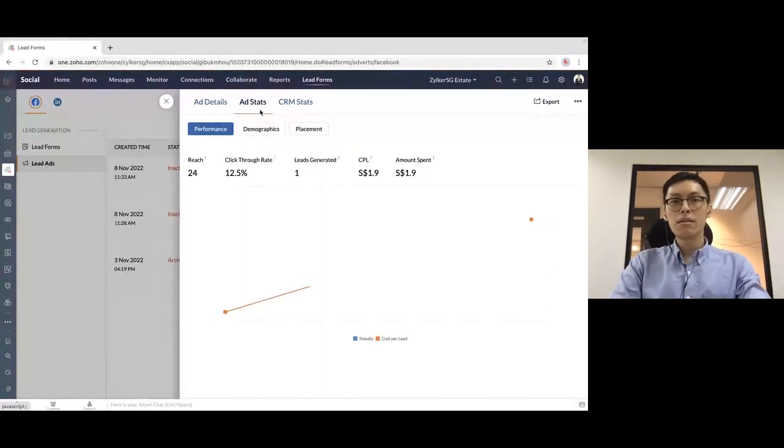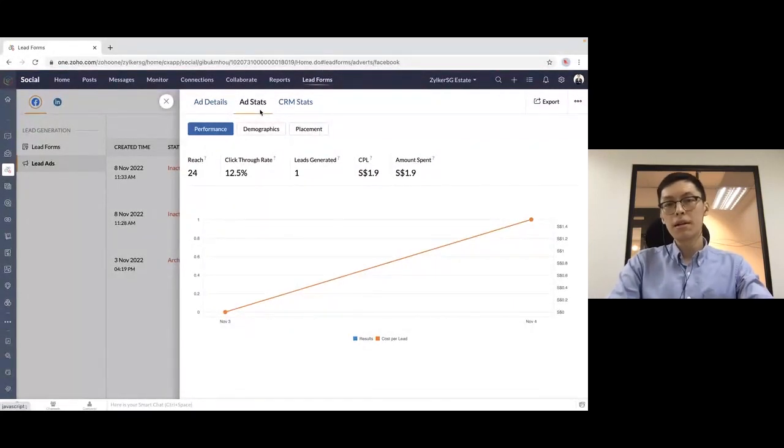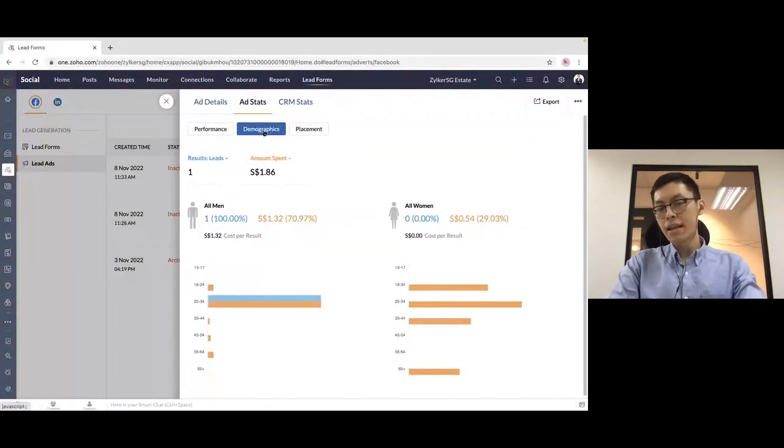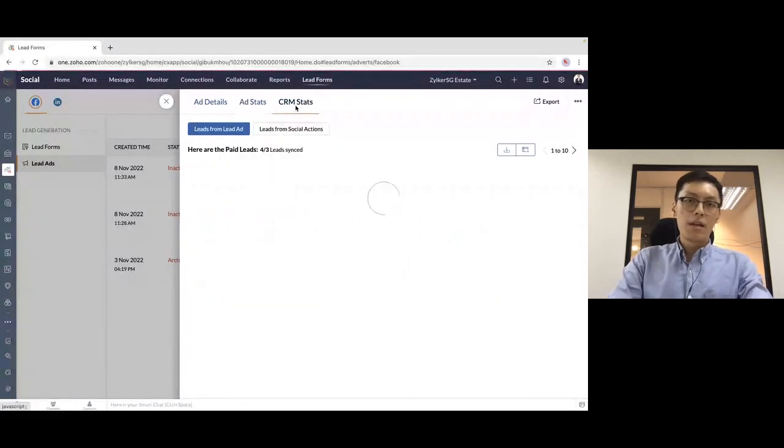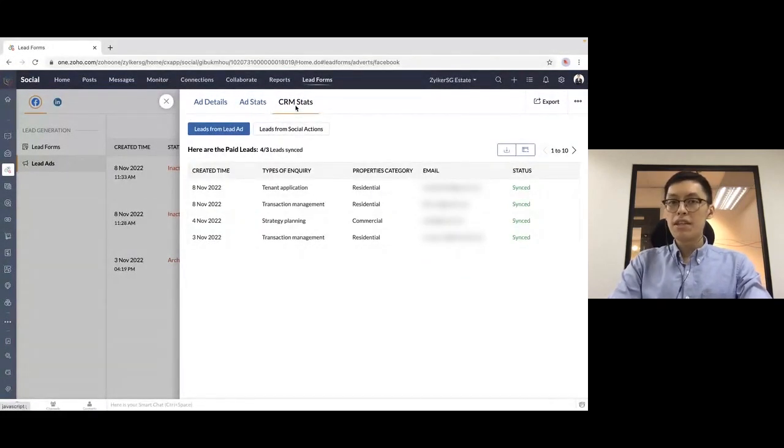You can get advertisement statistics in terms of its performance, right? What's the cost per click? What's the click-through rate here? If you want to dive into demographics, that can be done as well. If you have a big enough sample size, you will see a much nicer metric over here. Now, what I'm really interested in is also the CRM stats, right? Meaning to say, how many leads are we able to bring in just based on the campaign alone? Now, we effectively have 4 here. So I would say these are pretty effective campaigns that we put out on Facebook.